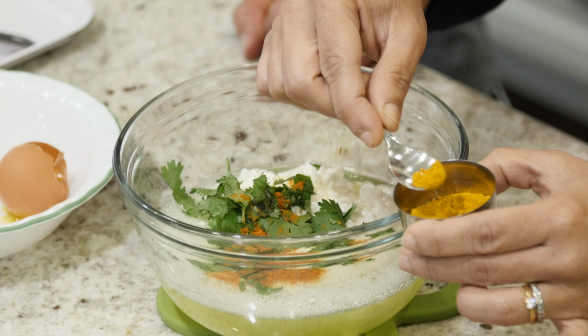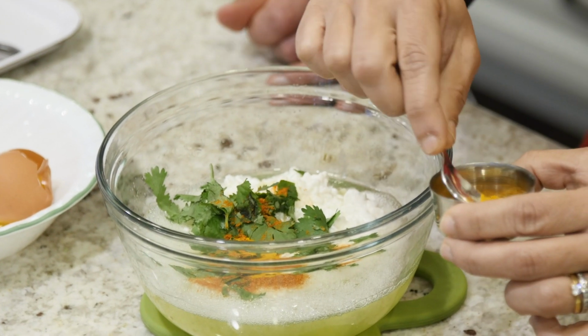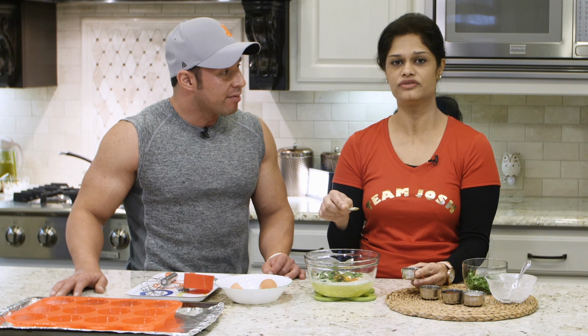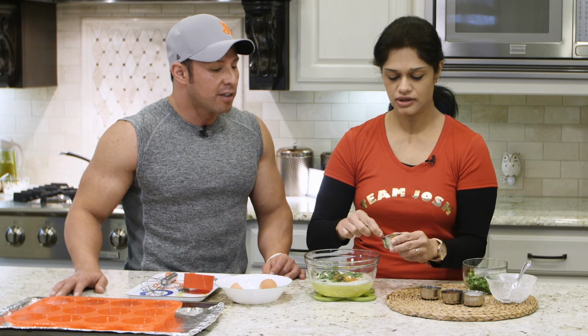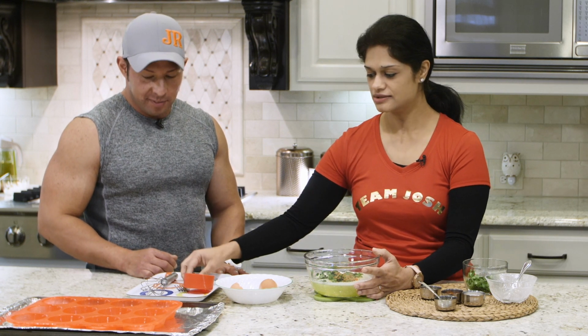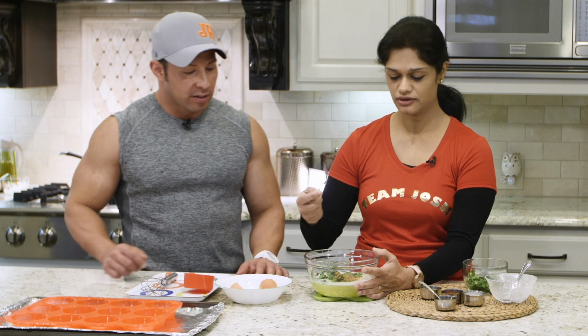And this one is there? This is turmeric, just to give it that nice little yellow color. And it's good for you. All right, so this is garam masala, and this is the only thing that I'm adding because it has pretty much a lot of Indian spices in it already, so you don't need to add anything extra. Depending on the person. We got everything in, so we have to start mixing. Now I don't want to use the whisk because things can get stuck in the whisk. I'm using a regular fork.